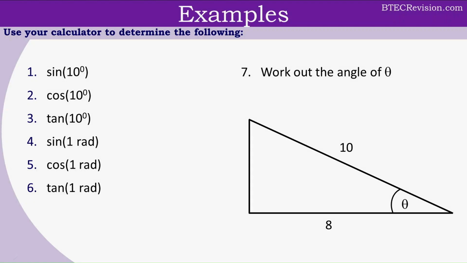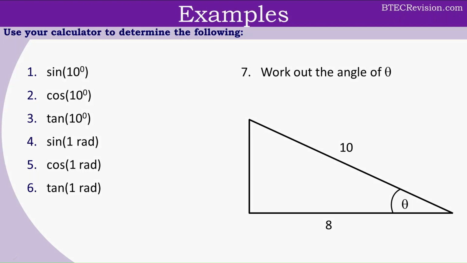One very important thing to note here is that the angle needs to be set in the calculator. For question 1, we can see we have a unit of degrees. So you need to make sure we have degrees in the calculator. And we can do that by pressing setup. Going into setup, we can see we have the choice of an angle unit, and then you can choose between degrees and radians. So for question 1, we will choose degrees.